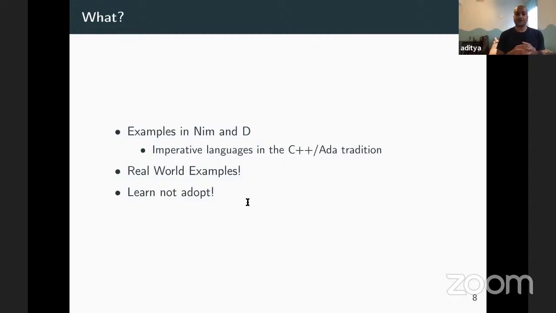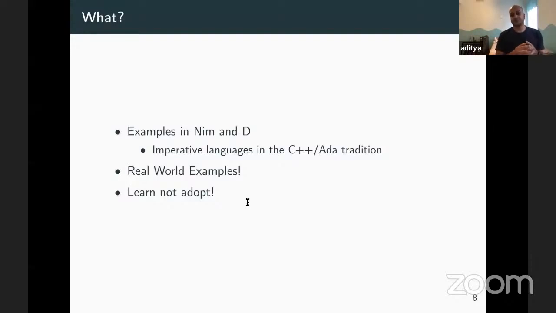So while these are both great languages in their own right, the goal of this talk is not, it's not an evangelism talk. It's not go rewrite your systems in D, or go adopt Nim for your next project or your next business or whatever. It's let's take these ideas and put them in the next functional programming language.